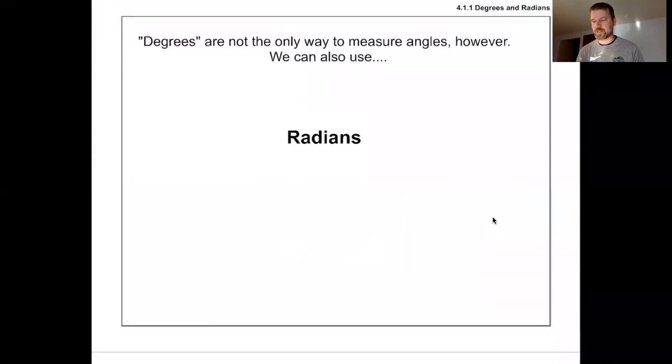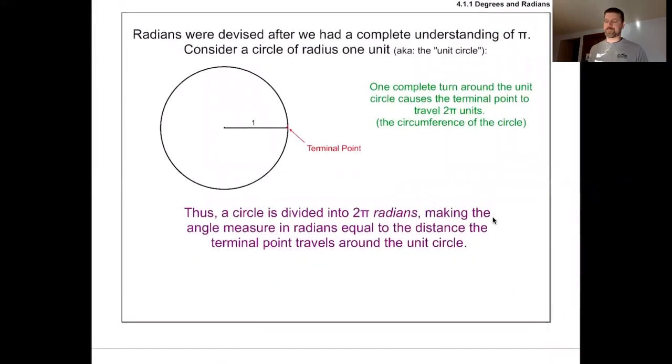All right, last up, radians. Degrees are not the only way to measure angles. We can measure them in radians. So we should talk about radians a bit. Radians were defined in such a way that if you had an opening that was exactly 1.2 radians, then this arc length would be exactly 1.2 feet. They're devised so that the angle of the measurement is the exact same as the arc length, provided your radius was 1. It's kind of nice.